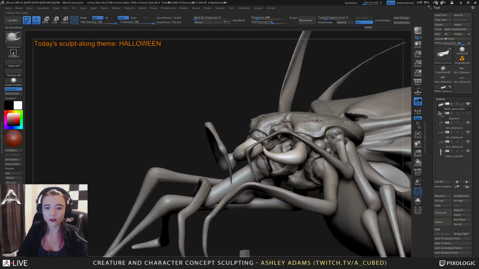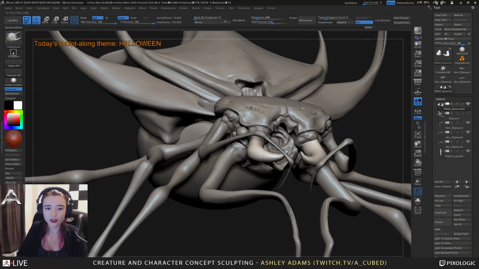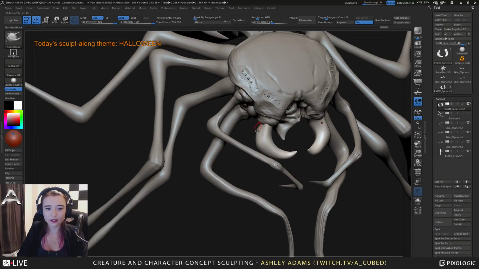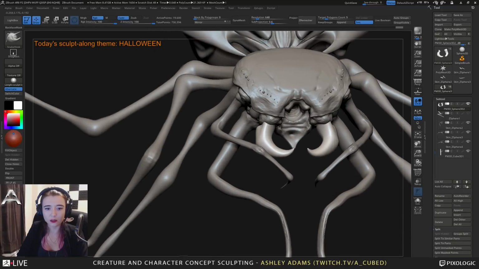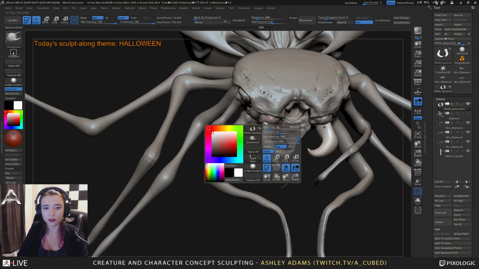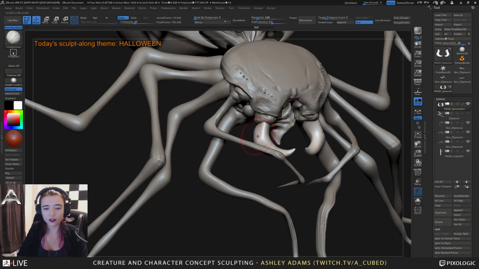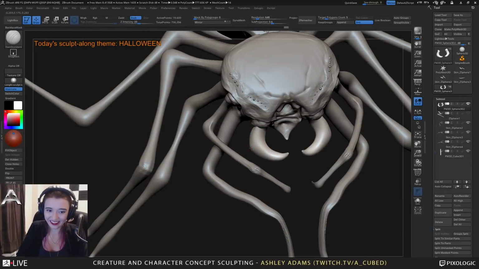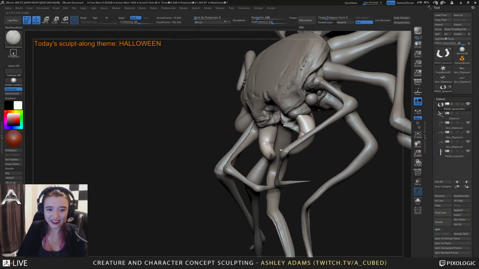It's very much an exercise. So just having patience with it is definitely important, and also something to keep in mind. Not every bug needs wings. I swear to God, not every bug needs wings.